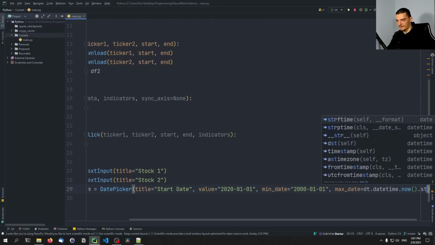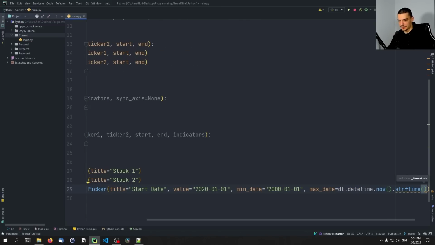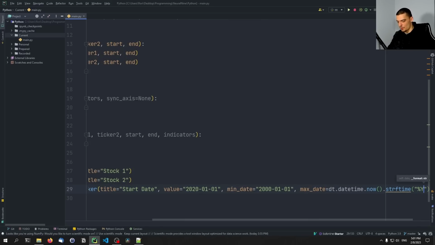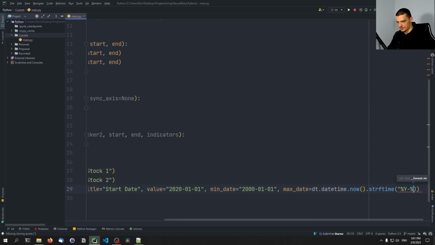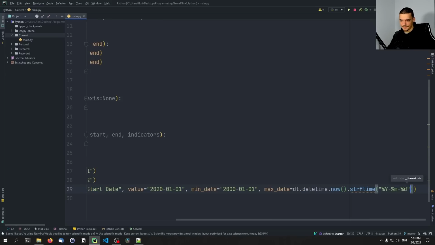And we're going to string format it into a string using the following pattern. We're going to say the year, so %y, the month, so %m, lowercase m, and then %d for the day. And this should then just take the current date, so today, and turn it into a string.